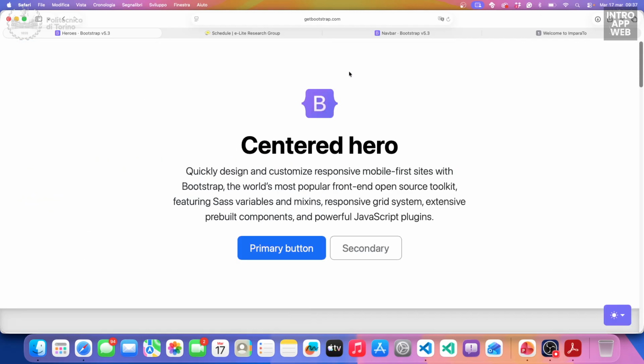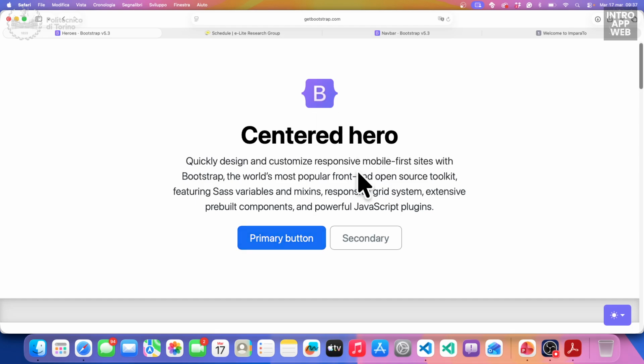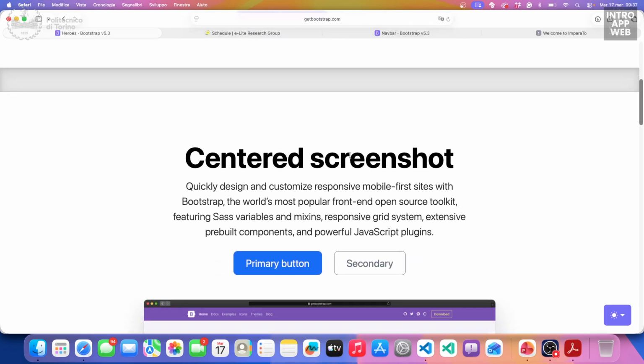Do we like this one for the description? I'm thinking of a section in the website that says, welcome to Imparato, and then below some quick description and two buttons for something. We can use this one. This one is pretty simple.